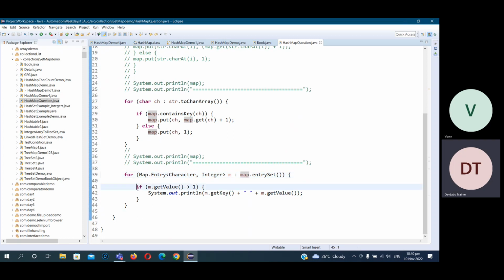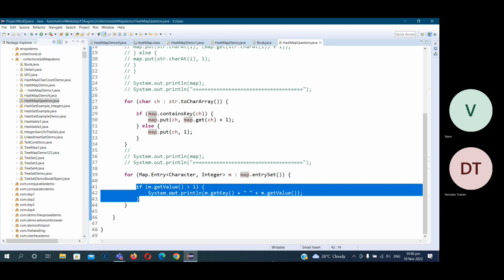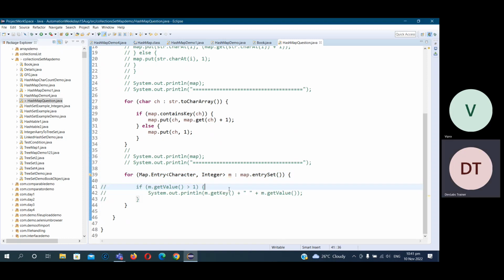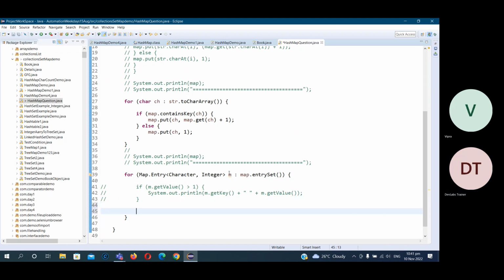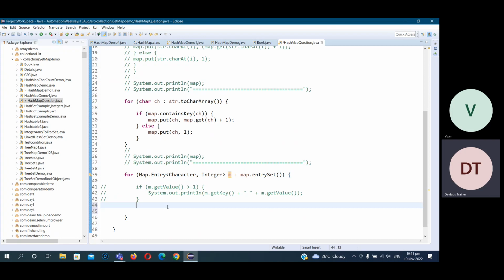So consider that while printing, I want to check whether a particular key is present or not.